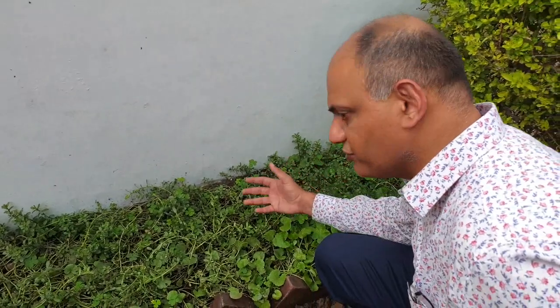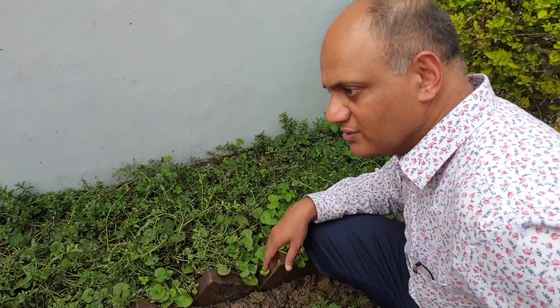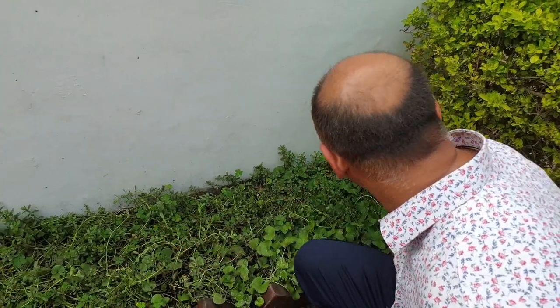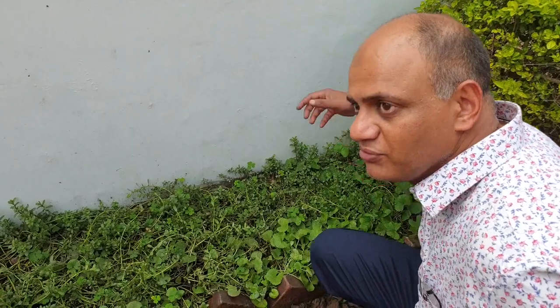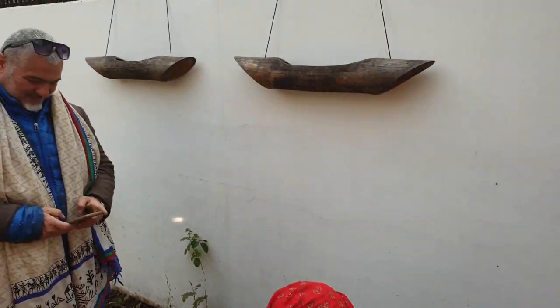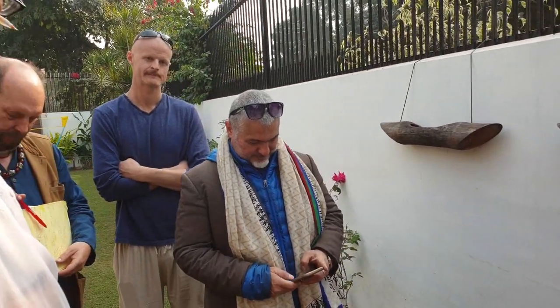You should grow it near a source of water. It needs water all the time. Yes, I realize that now. It cannot grow without water. The soil should be moist all the time. So that's why the water source is here. Whenever somebody wants to water the plants, he will start from here, and after that he will lose the wish to water all the garden, but at least this will get the water. Good idea. That's why, sometimes when I want to water all the plants, I start from here, and if I get some work, I leave it in between and go, but these plants get the water.